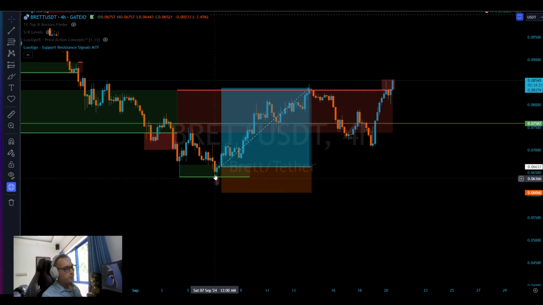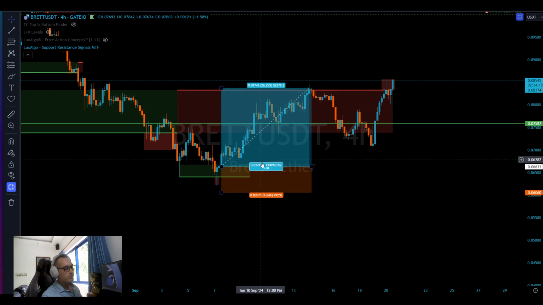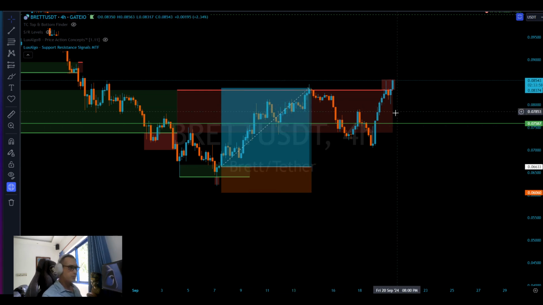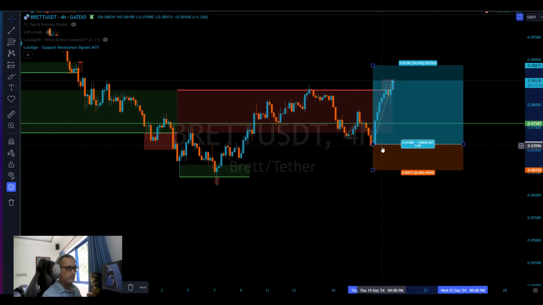Assuming that you put your stop loss here and that's where your take profit was, this is a 3-to-1 risk to reward trade, which means if you had risked $100, meaning if you get stopped out, then you lose $100, your reward would have been $300. So you risk one, you make three. There was actually another buy signal just now right here. So that would have been another nice trade.